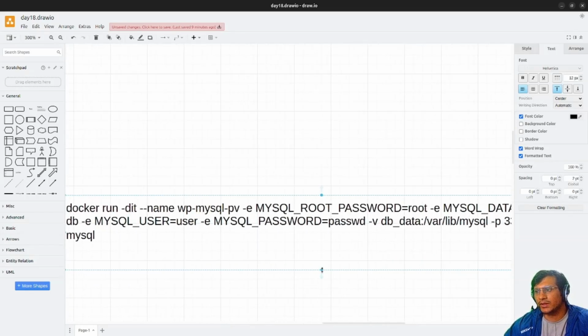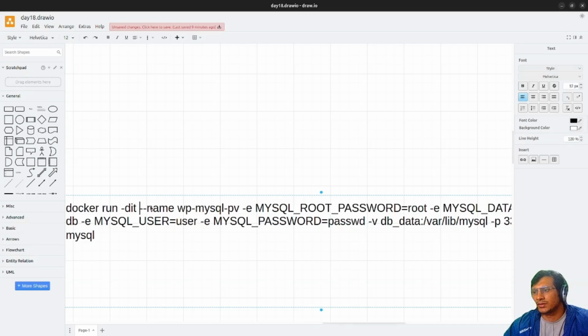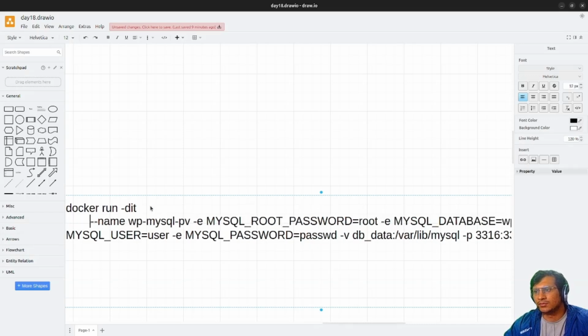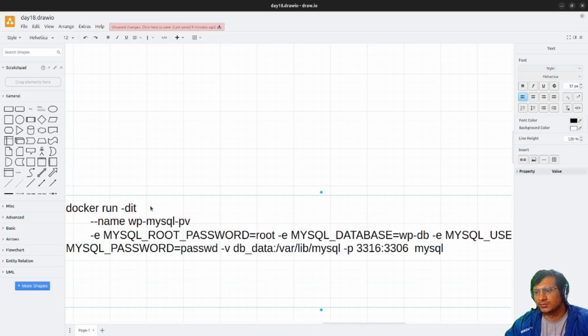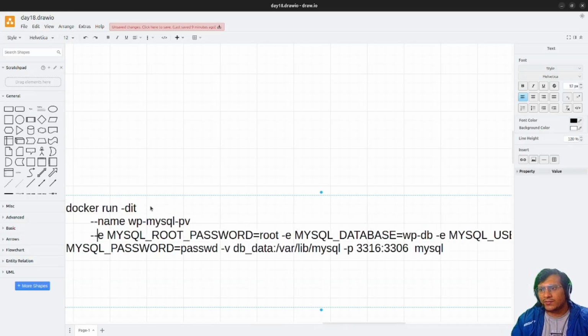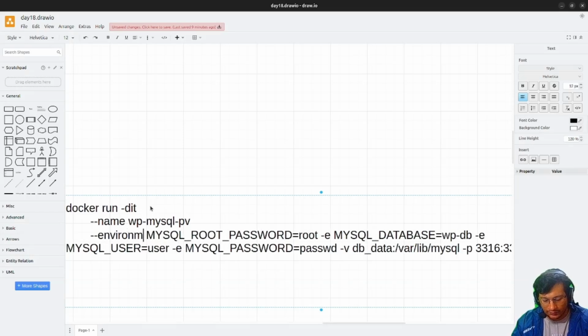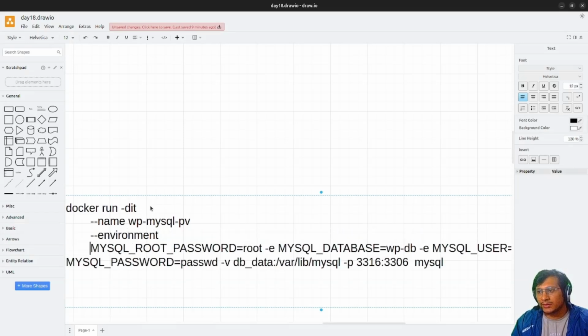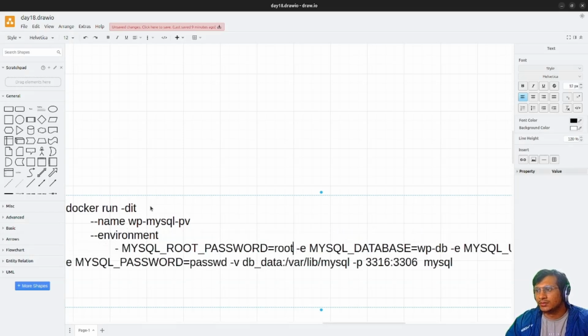What we can do over here is differentiate it like this: this is the name, and there are environment variables. Rather than using all the environment variables on the command line, we can use a list.